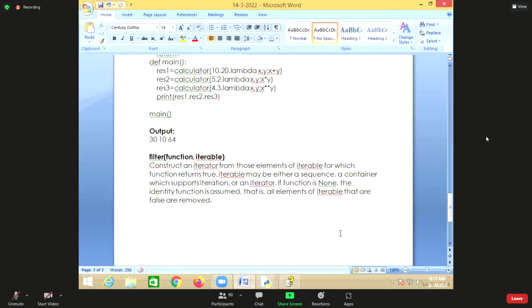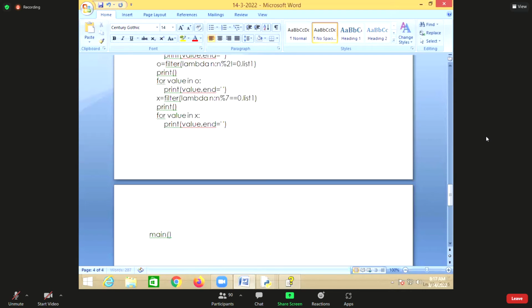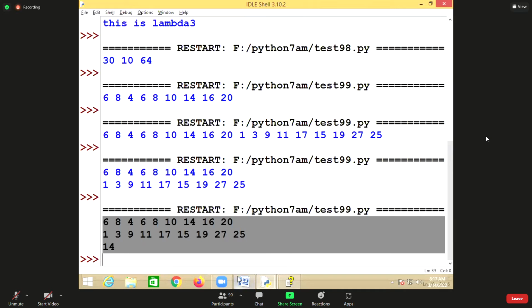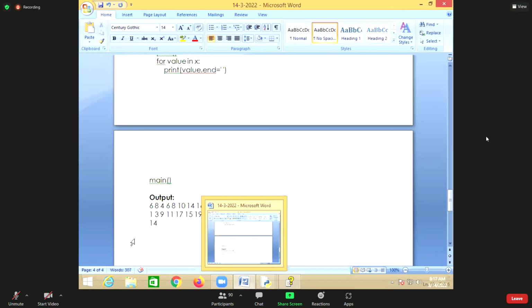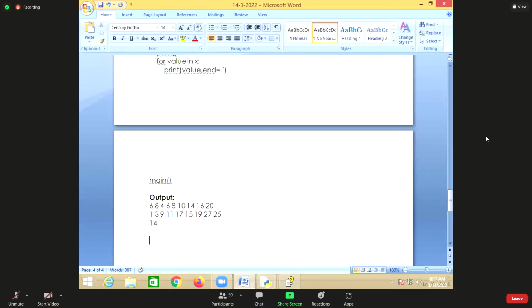So filter returns only values for which the function returns true. What to filter, you are defining it as an argument.